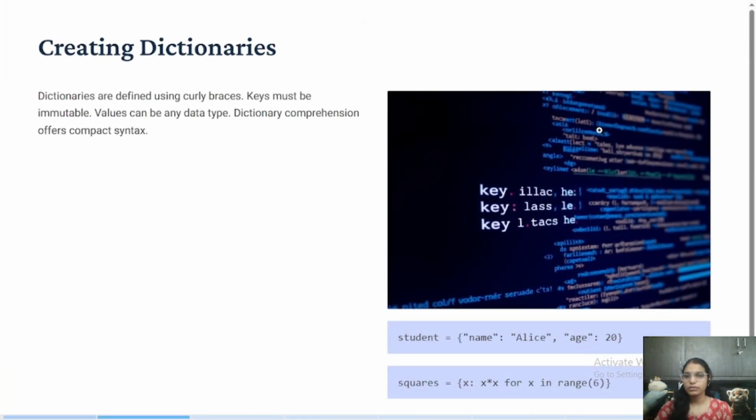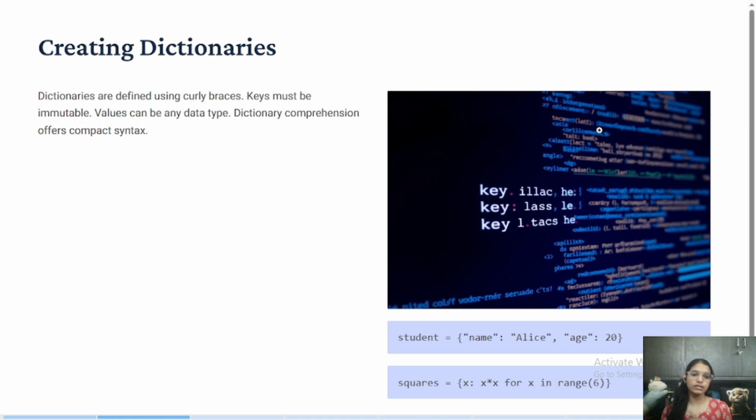Next, we are going to see what creating dictionaries looks like. Dictionaries are defined using curly braces, listing key, colon, value pairs separated by commas. This gives you a way to organize and access data efficiently.